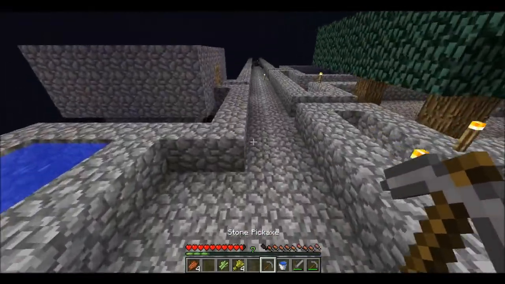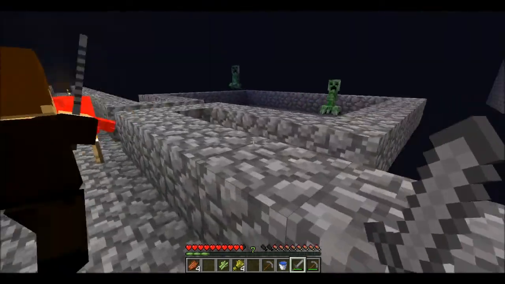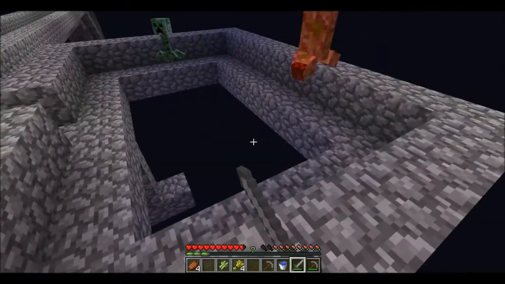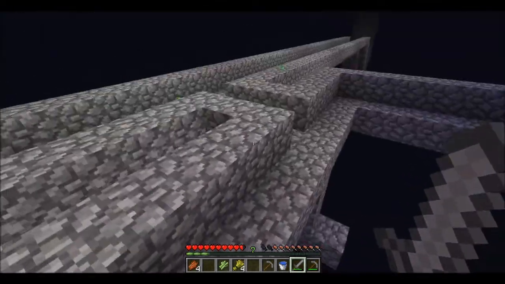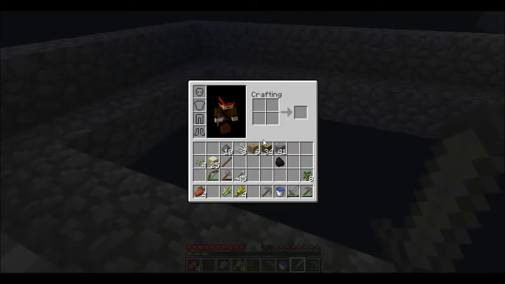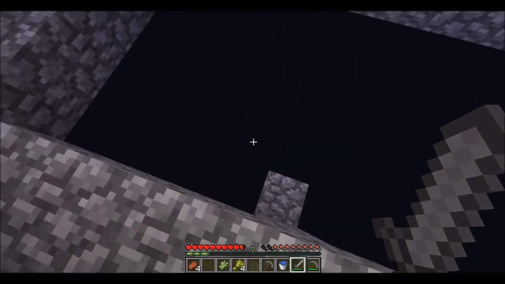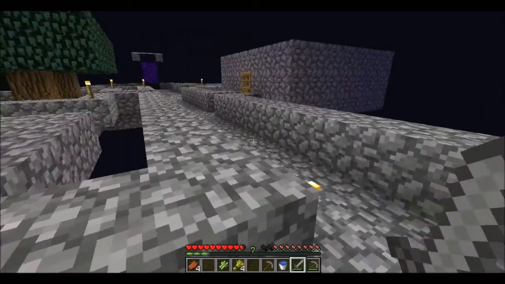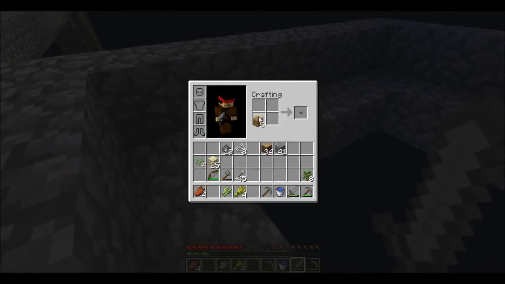So, I want to kill the spider. Oh, there's two creepers right there. I see. They both fell. I shot one. Okay. Target practice. That means we're going to need some light here. Damn it! What? I just chucked a bit of coal and a stick off the edge by accident.